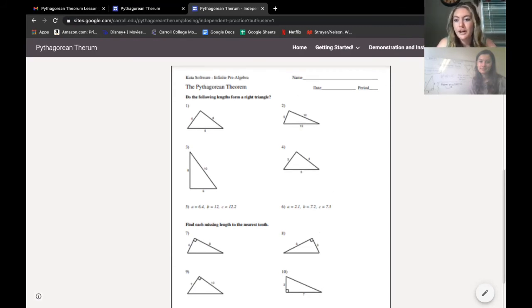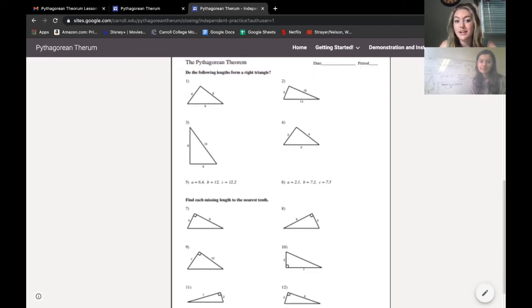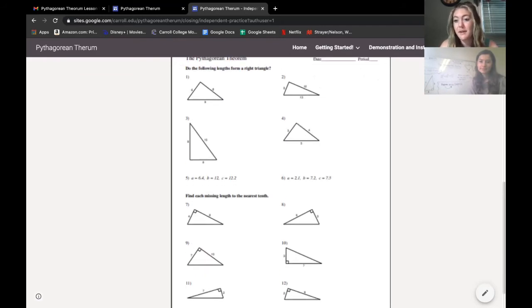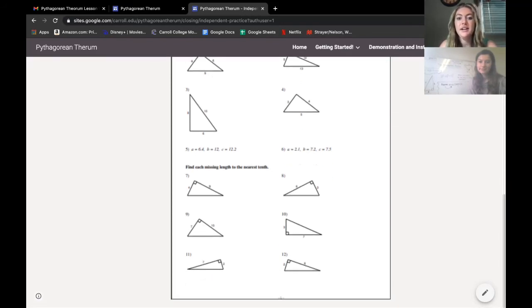So this is where you're going to use our knowledge from the last lesson, and you're going to find the angles of each of these corners. So you plug those in, and you're going to be able to tell me which ones are right angles. I can already see one that I'm pretty sure is a right angle, so don't let that trip you up. And then down here, instead of having the pictures of the triangles, you're just going to have the values. So go ahead if you need to, grab a piece of scratch paper and draw the triangle. That's what I would always do. It helped me have that visual of each leg.